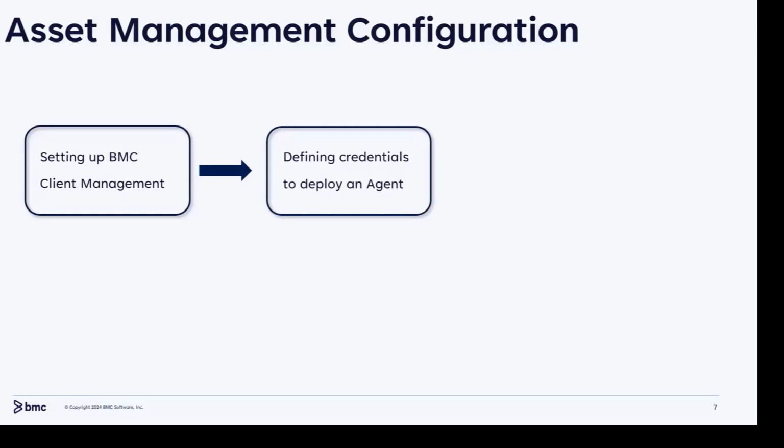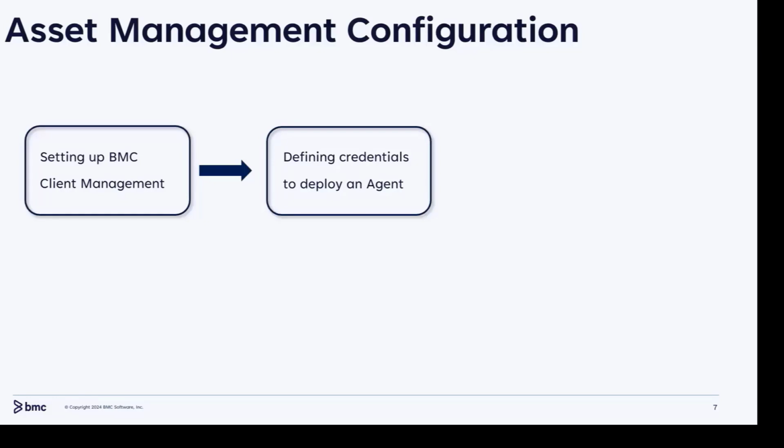Now, to enable Tracket to perform an audit or access the assets remotely, it is a must to define the account credentials to deploy the BCM agent. When an audit request or a request to remotely control is sent to an asset, Tracket checks whether an agent is already installed or not. If an agent is not installed, a BCM agent is installed on that asset. At a given time, only one agent can be installed on an asset.